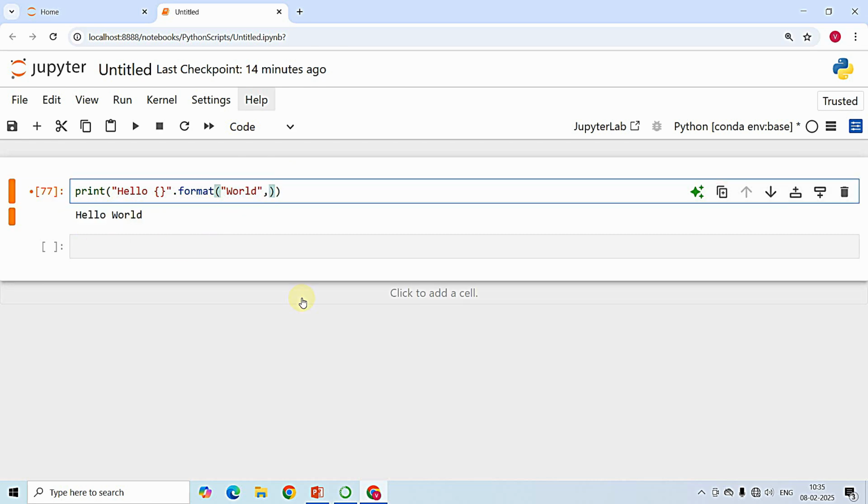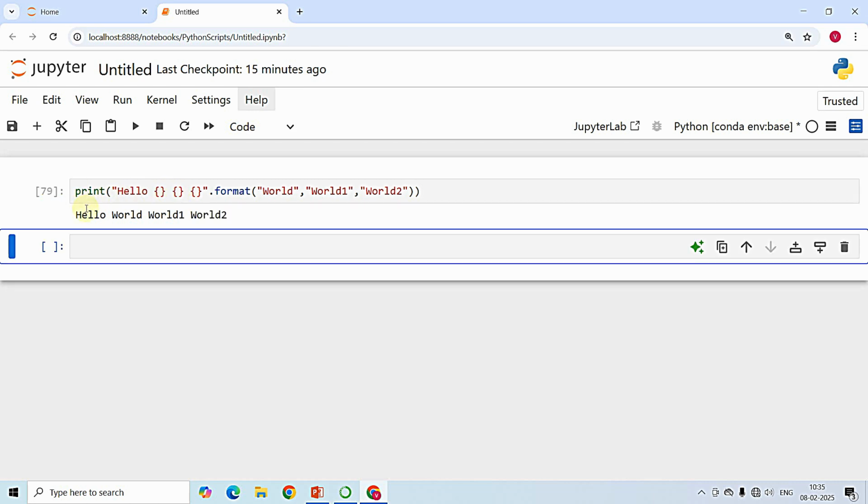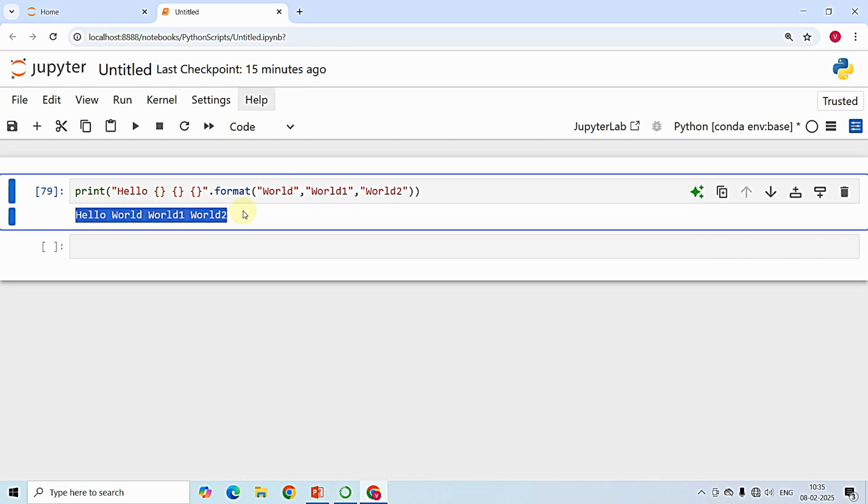If you want multiple things to be printed using the same format function, you can add more, like world1, world2, etc. If I want these two also to be printed, I can do that, and when I execute this line, you can see I'm getting hello world, world1, world2.